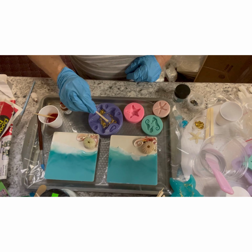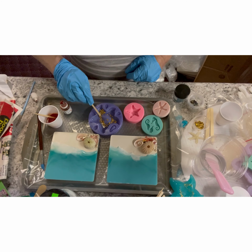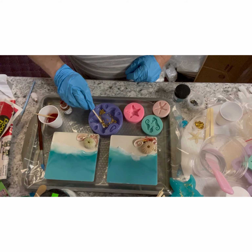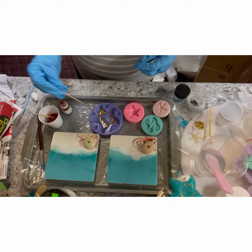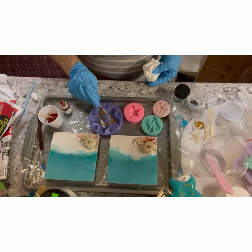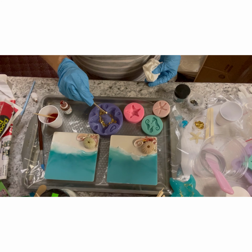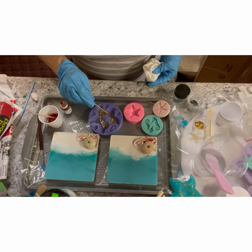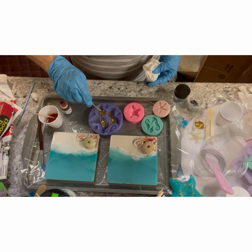Putting in the glass glitter, it's heavier, so it will sink. And it'll stay in place better than regular glitter. And it just looks extra sparkly, this glass glitter. I think I poured a little bit too much. I'm gonna take some of it out.